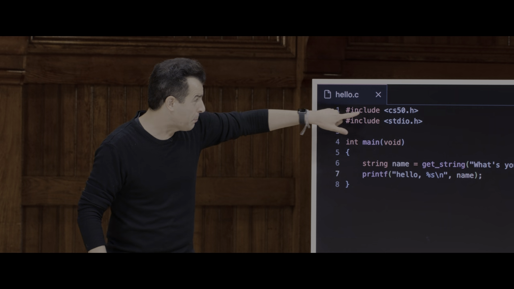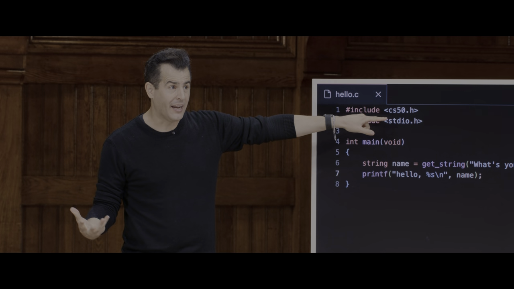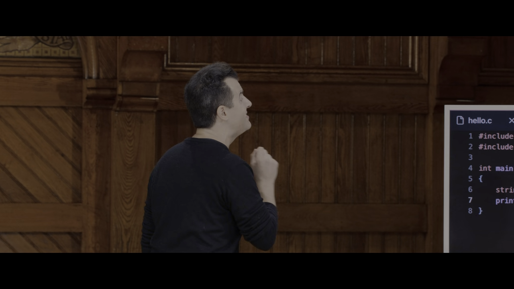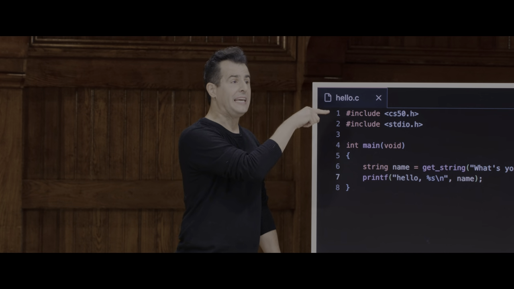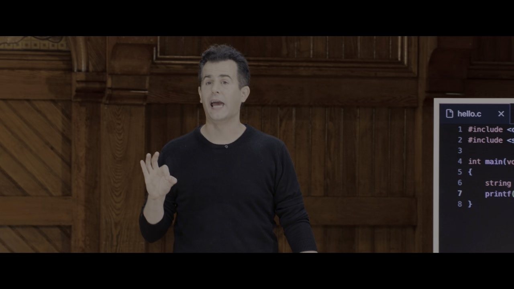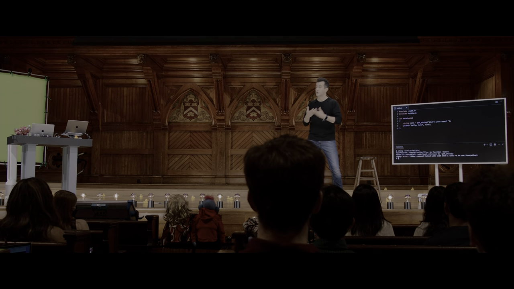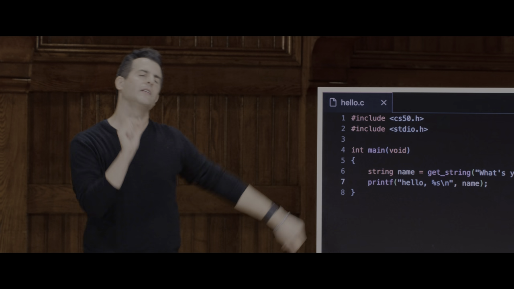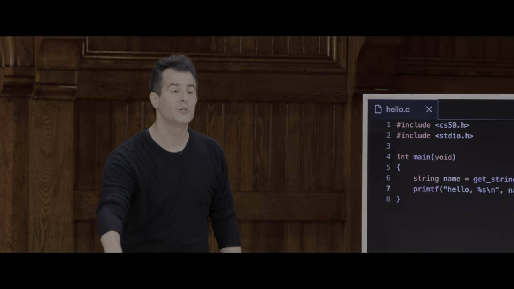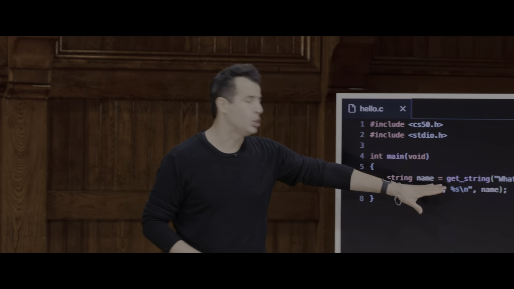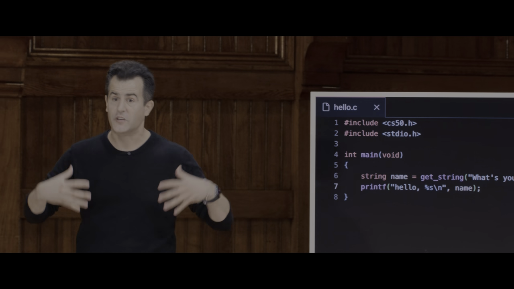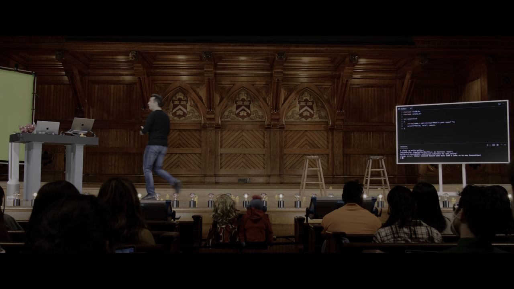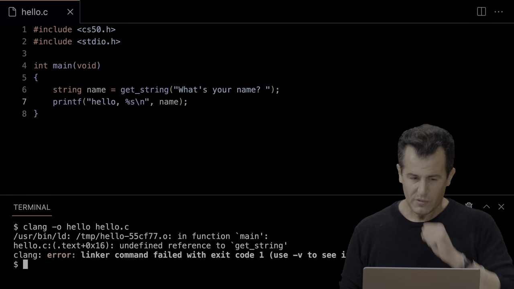And yet, notice, I was pretty good. I added the CS50 header file, and I said last week that that's enough to teach the compiler that functions exist. But the problem is that even though this does teach Clang that getString exists, it is not sufficient information for Clang to go find on the hard drive of the computer the zeros and ones that actually implement getString itself. So this include line, per last week, is a little bit of a hint. It's a teaser to Clang that you're about to see and use this function somewhere. But if you actually want to use the zeros and ones that CS50 wrote some time ago and bake those into your program so your program actually knows how to get input from the user, well, then I'm going to have to run a slightly different command.